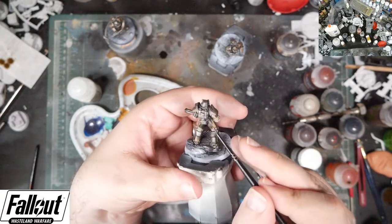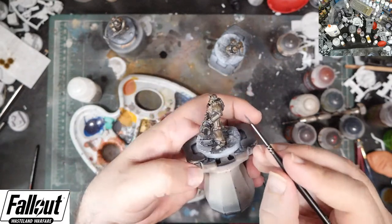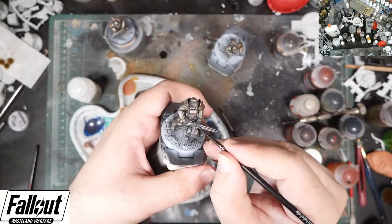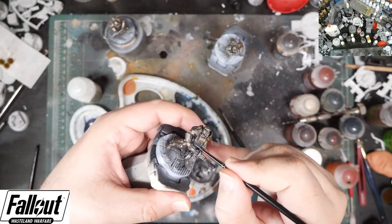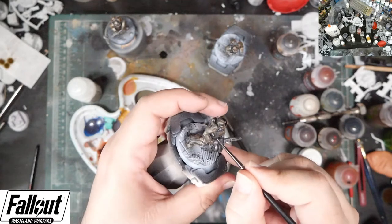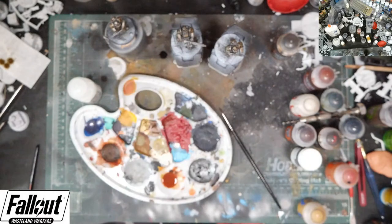And with this one, there's not much to get around the plate here, maybe a little under it. And it's pretty well covered in the front, so we're not going to worry about it. When we apply our wash at the end, we'll help pick it out. Apply another coat on here. As I said, the brush is getting a little heavy on pigment. Just want to wash that before moving on to the final one.